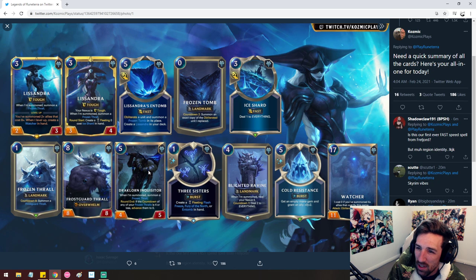What's really interesting about Lissandra's flipped effect is that your Nexus is tough. Wow. That is very cool. A tough Nexus. Let's go. That's crazy. Everything will deal one less damage. Some stuff won't even deal damage. That's crazy against aggro decks, right? Stuff that goes wider on the board. Ooh, so much value. At the round start, you create a zero cost ice shard every turn. Deal one to everything. That's crazy anti-aggro value.